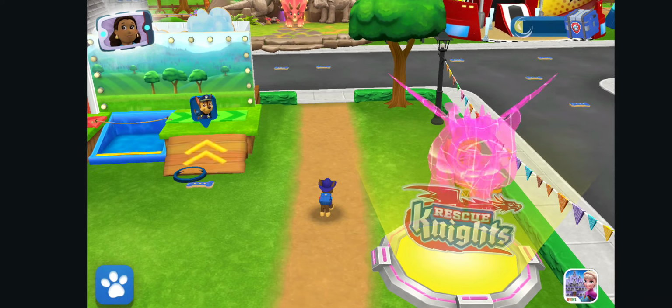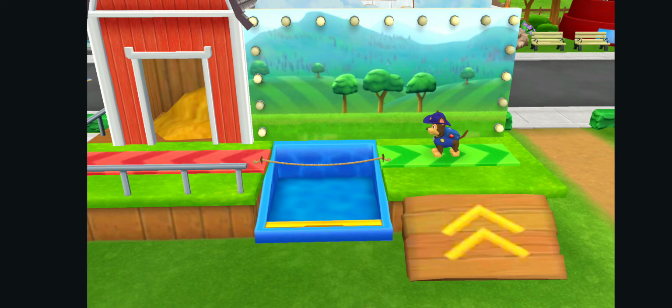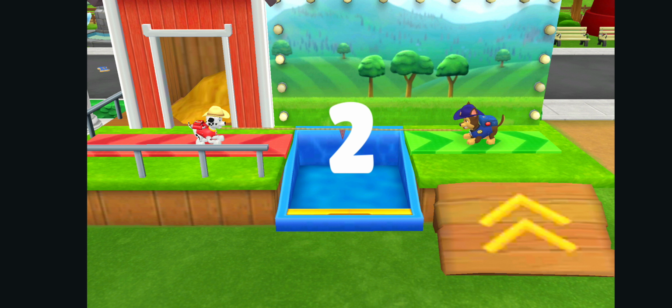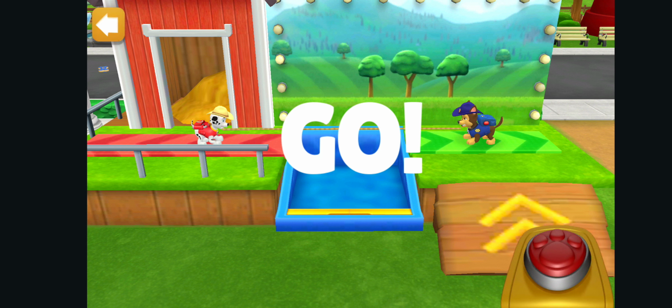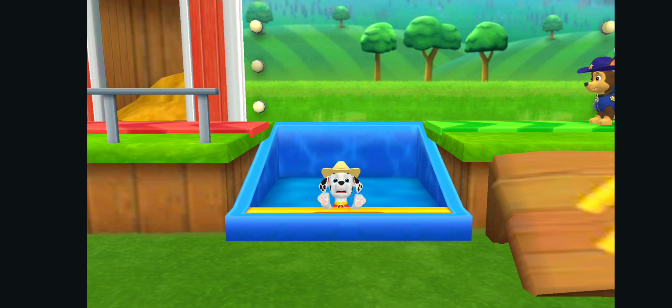Mayor Goodway is calling. Tap as fast as you can. Dunk the other pup in the water to win. 3, 2, 1, go! Finish!